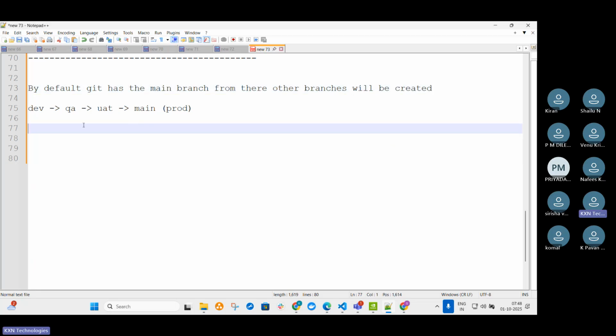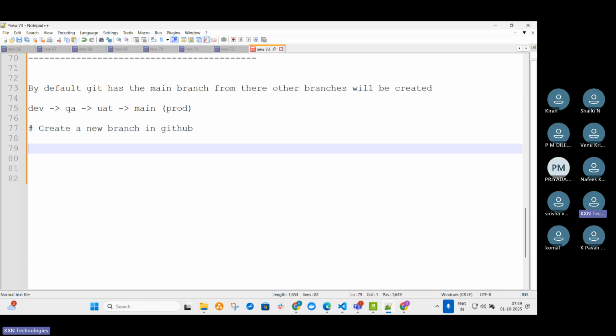Now, if you want to create a dev branch, QA, and UAT, these 3 branches should be created from main branch. Got it? So for creating any branch, create a new branch in GitHub. Okay. So how do you do it?